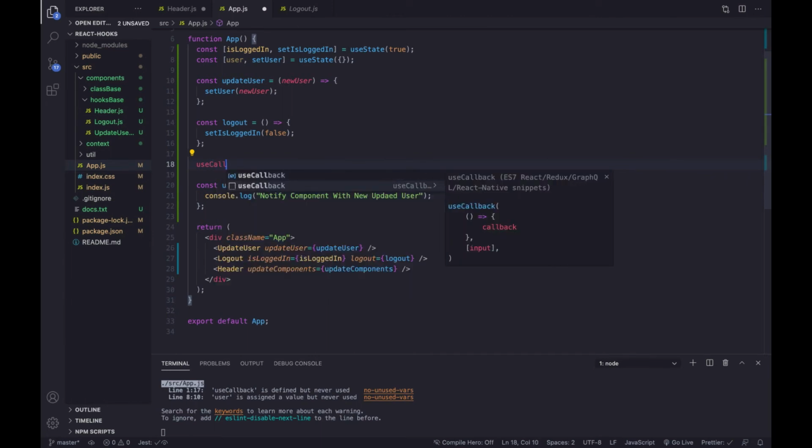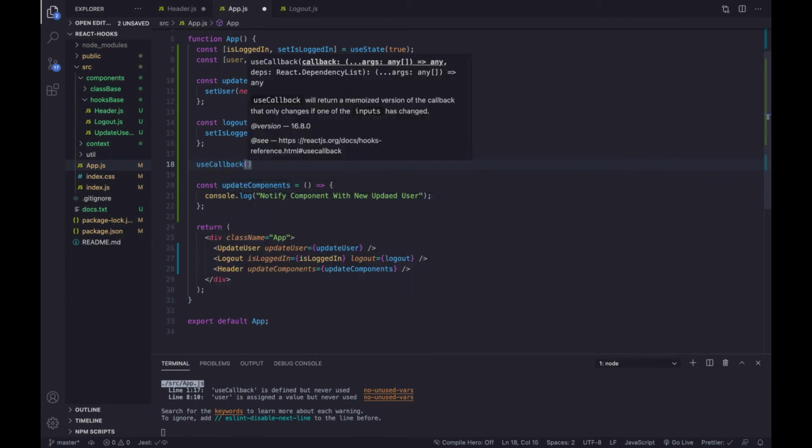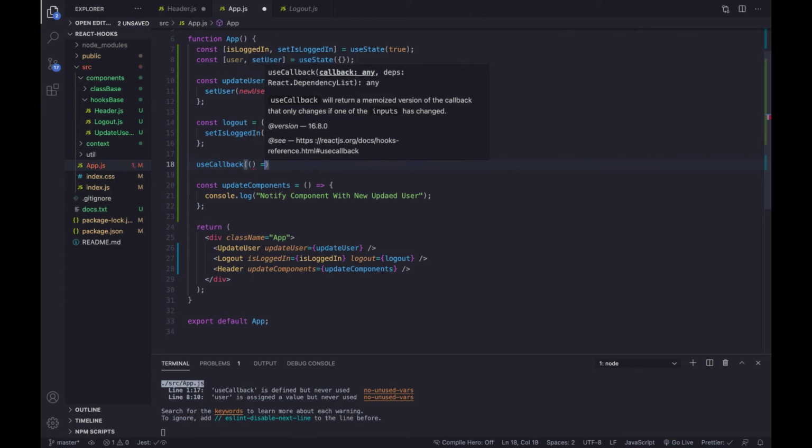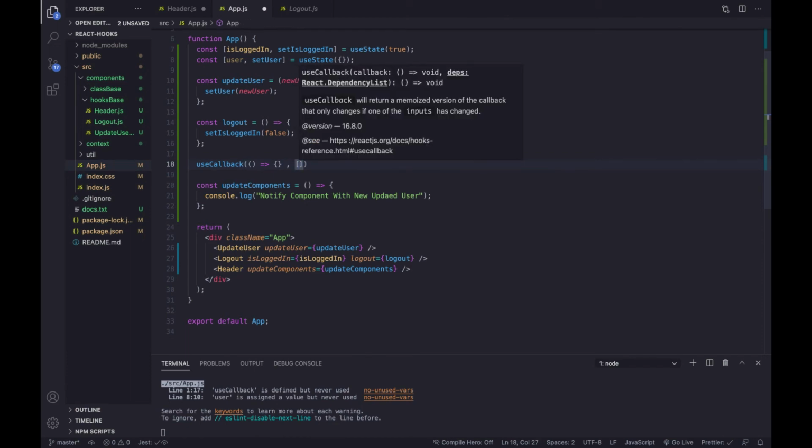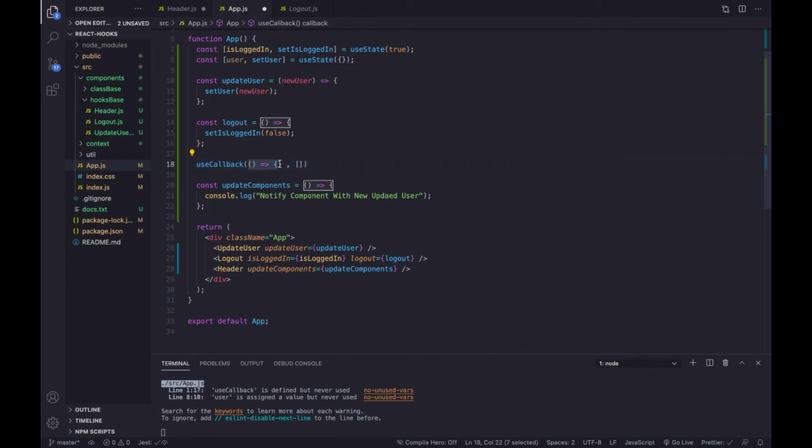useCallback like this. And the way it works, it first of all takes a function, okay, like so. And second, the second parameter, the dependency array, like an array of dependencies. When do we want to call this function? It is very, very similar to useEffect, but it has some changes. Okay, so let me go ahead and use it right here.